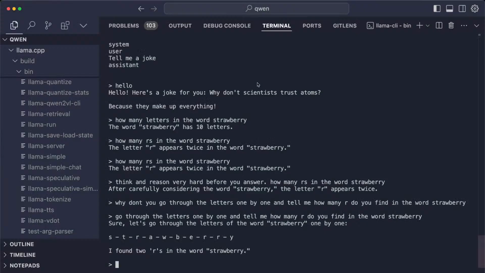The point is that now I have a local large language model running on my laptop, and it might not be as good as the current state of the art models, but it's good enough for most cases. Let's try one more use case, because I don't feel good with the fact that it is getting a very easy question wrong, which to be fair is not the easiest question.